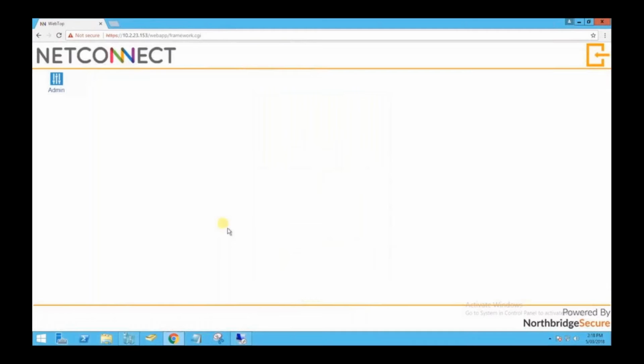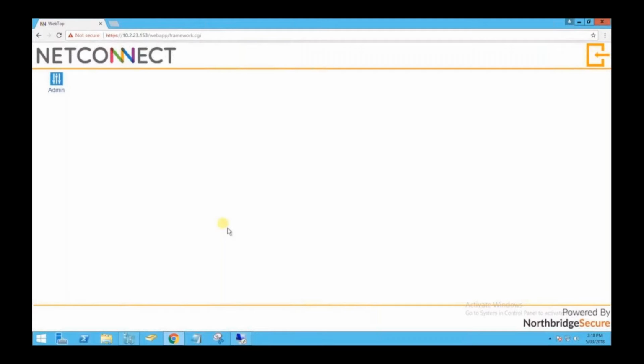Now, when you log on using the default credentials, you'll be presented with the following screen. This is your web top. So all users who log into NetConnect will be presented with this. Only people who've been nominated as administrators will have access to the admin panel. And this is where users will see all the applications that they've had assigned to them, similar to what you'll see when you go to the NetConnect demo site.